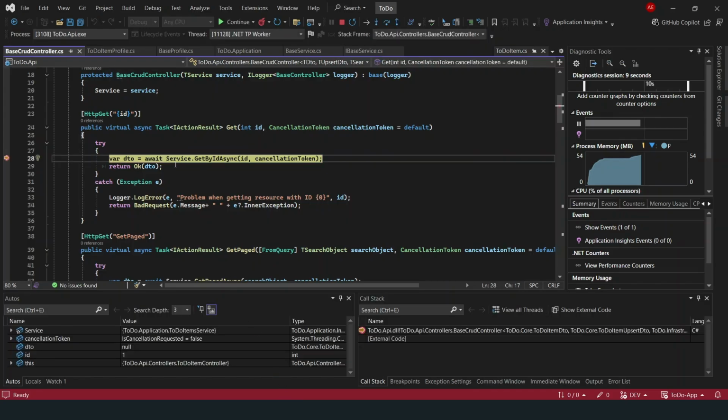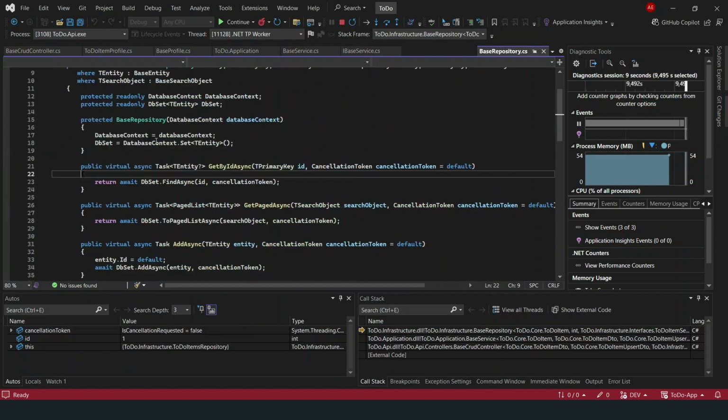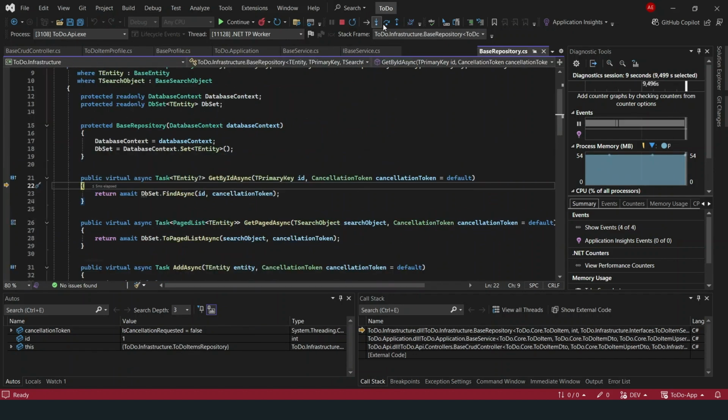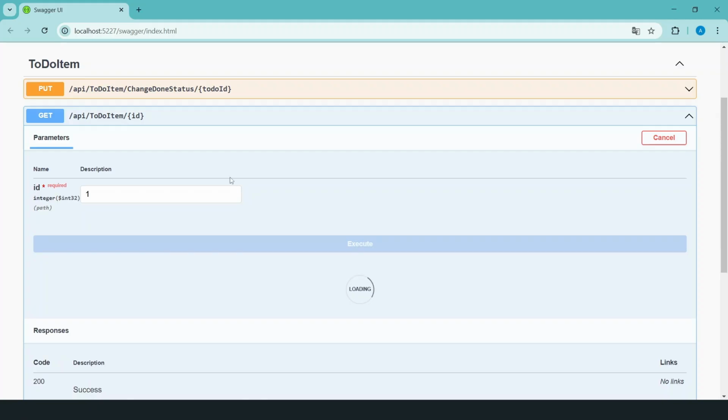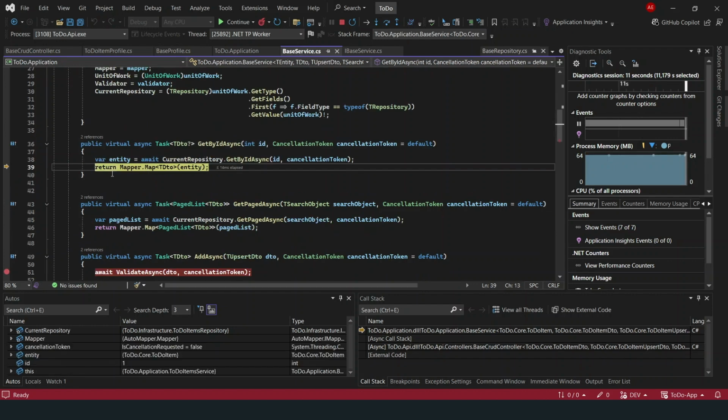And you can see in the controller I'm calling the service. I'm passing the ID. And here I first get the entity in the repository. So I retrieve the entity. It is now an entity, but I don't want to return an entity.